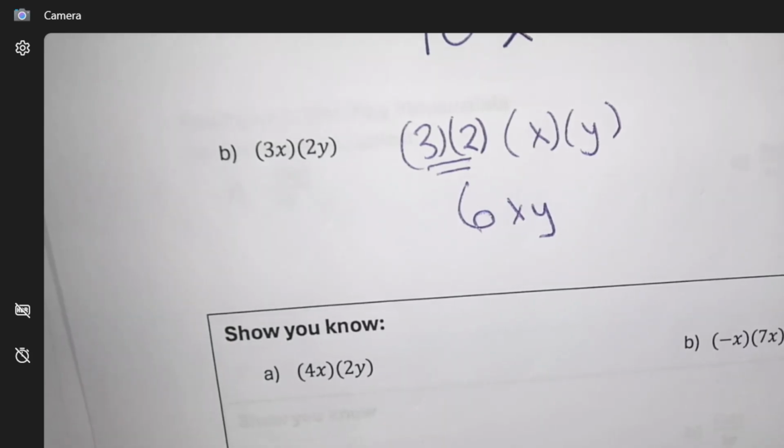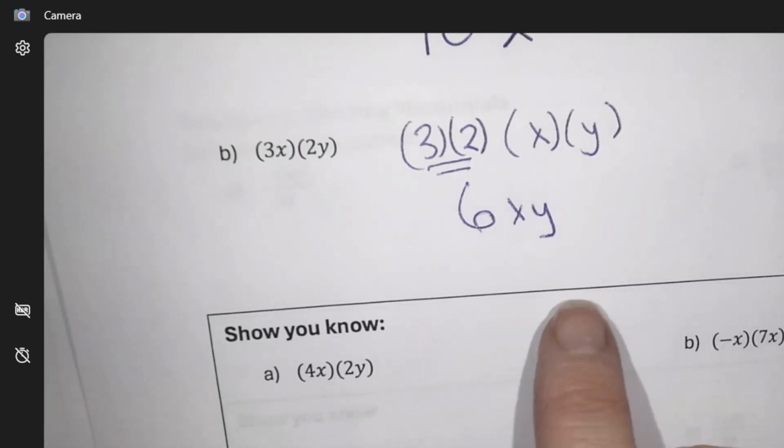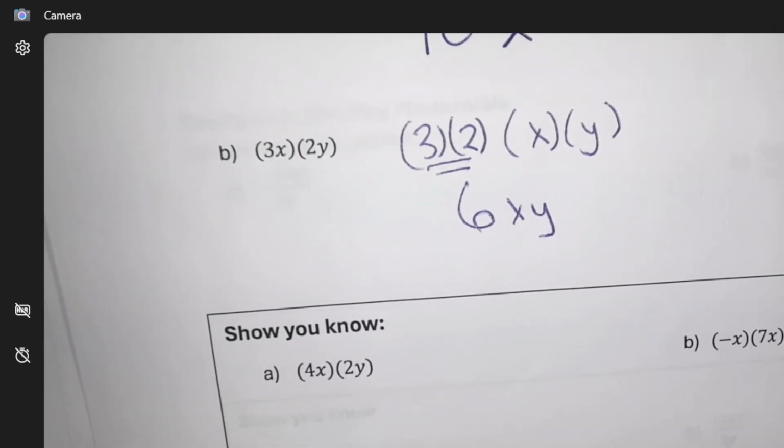Why can I not go anywhere else with that besides just x, y? Because they're two different types of exponents. No, you said it before. You had the same thing. Different base. If they have different bases, you can't do those rule things, right? You can't do those rules because they're not the same base.